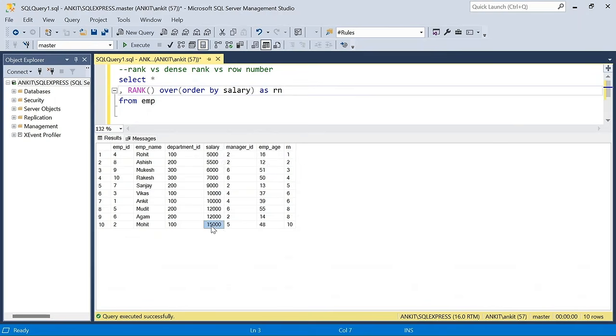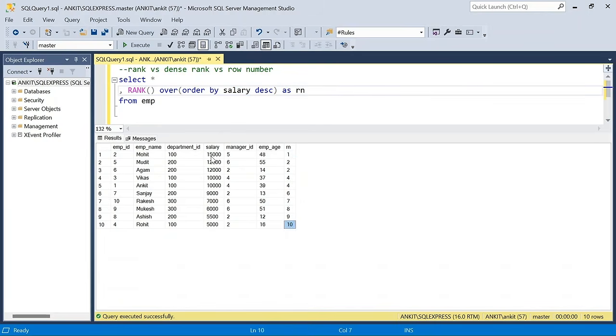So the highest salary person has got rank 10, but we want the reverse. So I will say DESC, right? Now the person with the highest salary will be on top. So now it is fine. This is how the syntax is. You have to say rank, then in over you have to tell on what basis you want to derive rank, right? And now I'm getting my rank accordingly.